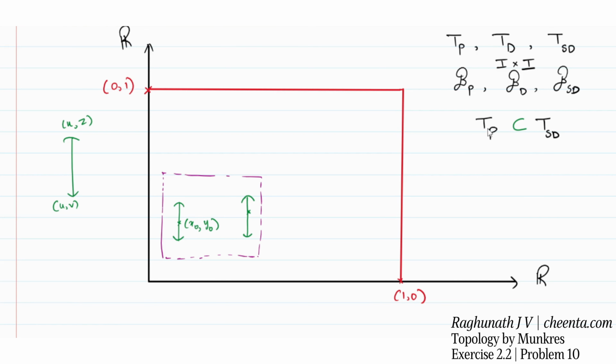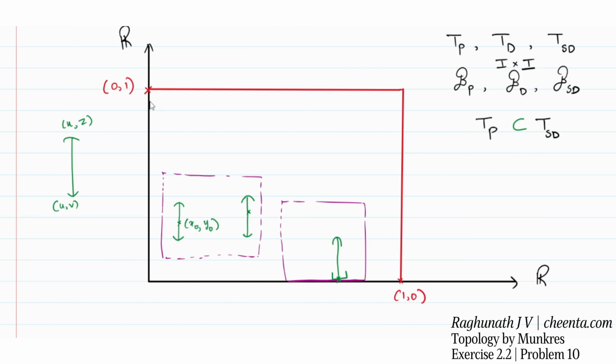So T_SD is finer than T_P, that is, subspace topology is finer than product topology. Also you can consider the border elements, like including this. If you include this, we know in the subspace topology, if you want this element now to include, you can always find this basis element from T_SD, which is present entirely in the open box. But remember this is not completely open because this line is closed. It is present in that violet box.